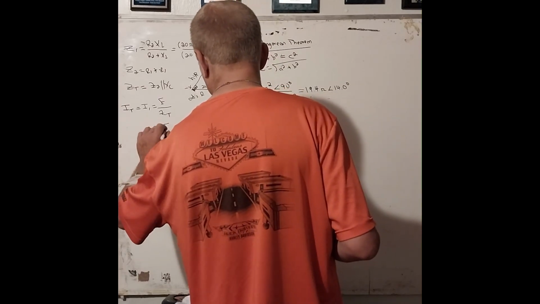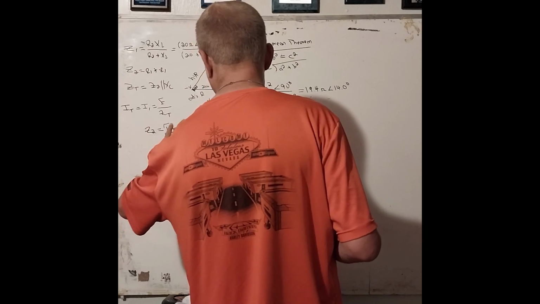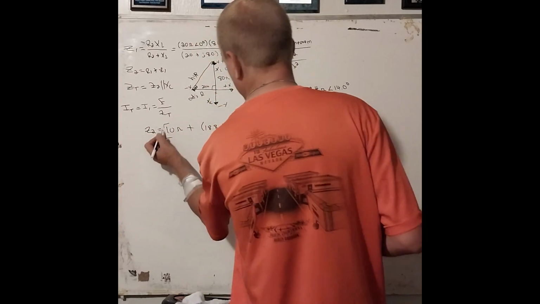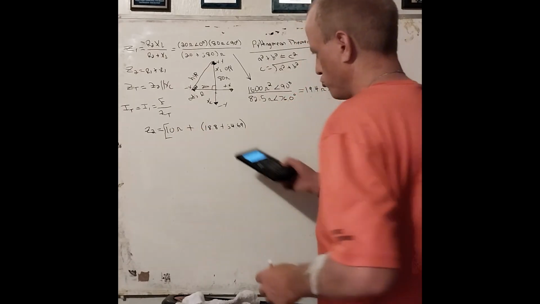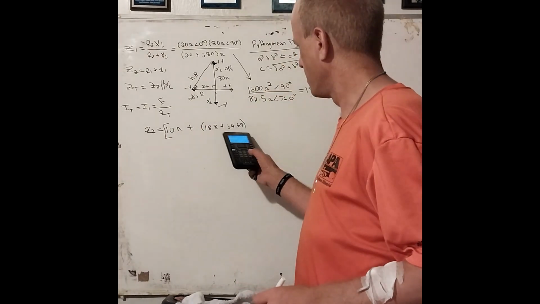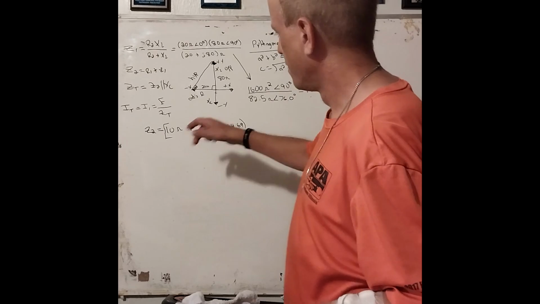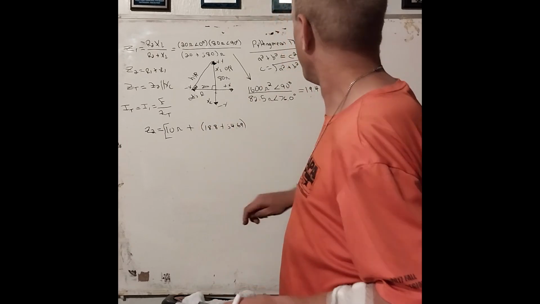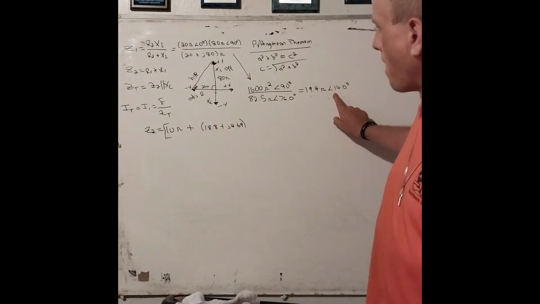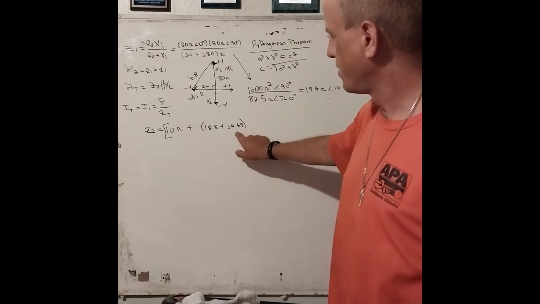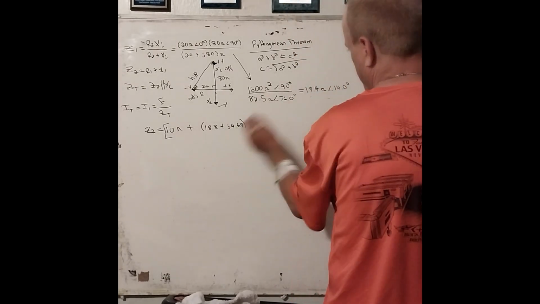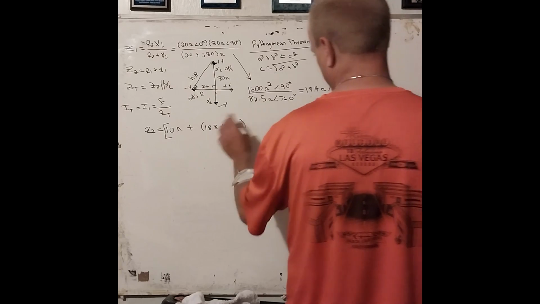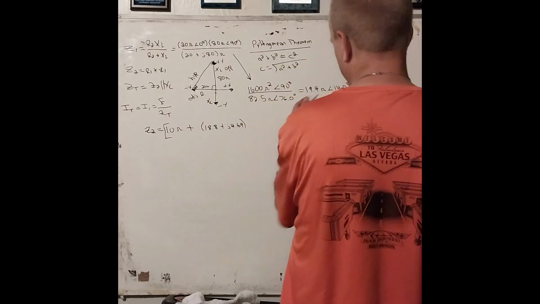I'll just say 10 ohms. That way we're not having this in phasors and then this in, I forgot the notation. This is phasor notation, and I think this is rectangular notation. I forgot the name of this one, but they're different names of how you describe it. And I'd rather keep it consistent.